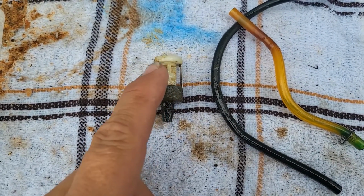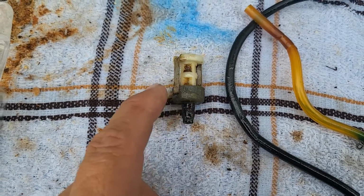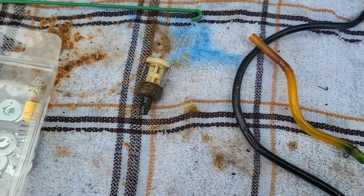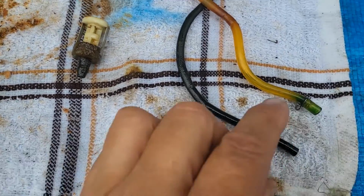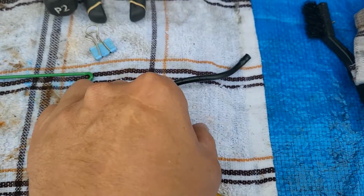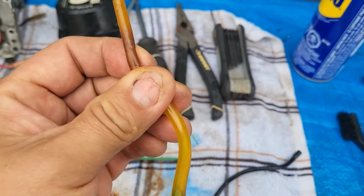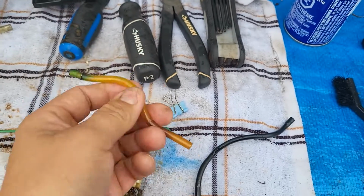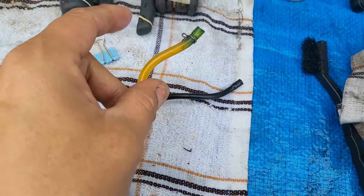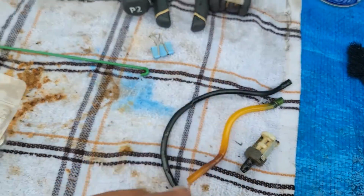This fuel filter looked exactly like this when I took it out. It's all sticky, it's gummy, it's sticking to my towel right there, so it's gone, which means the fuel line itself is gone, which means this here is the same material that the primer bulb was made out of, and it's kind of stiff. So even when I play around with it like I am, it's not really as flexible. So we're going to get rid of these two lines, and this, we're just going to get rid of that.